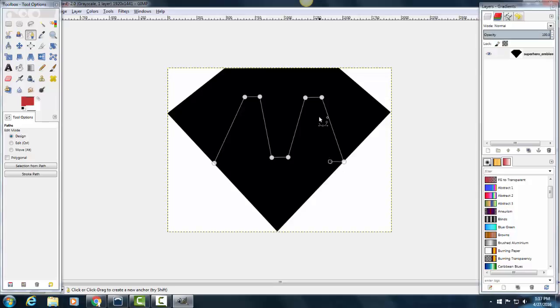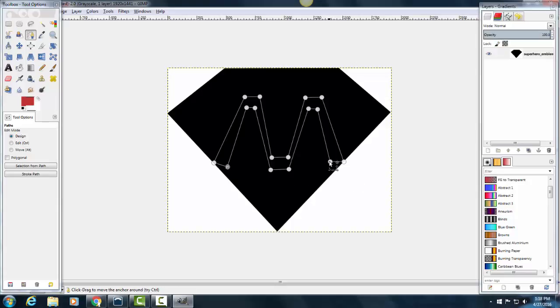I'm just going to go back around and block it up. You can make whatever letter you like. Knock yourself out. I'm just going with M. But I'd like us to use the paths tool in this case. And if you're using a letter with curves, I could show you how to do that as well. Very cool. And then I'm going to click on the last one, and that's going to then connect these.